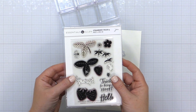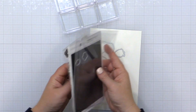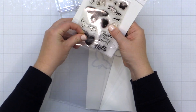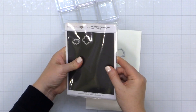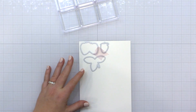I absolutely love the Strawberry Fields stamp set and I'm going to be using the coordinating dies as well. I wanted to show you — I actually keep my stamps and coordinating dies all in the same pocket. So when I order the stamps and coordinating dies I have an extra pocket left over for other things, and I will show you how I use that extra pocket here in just a bit.